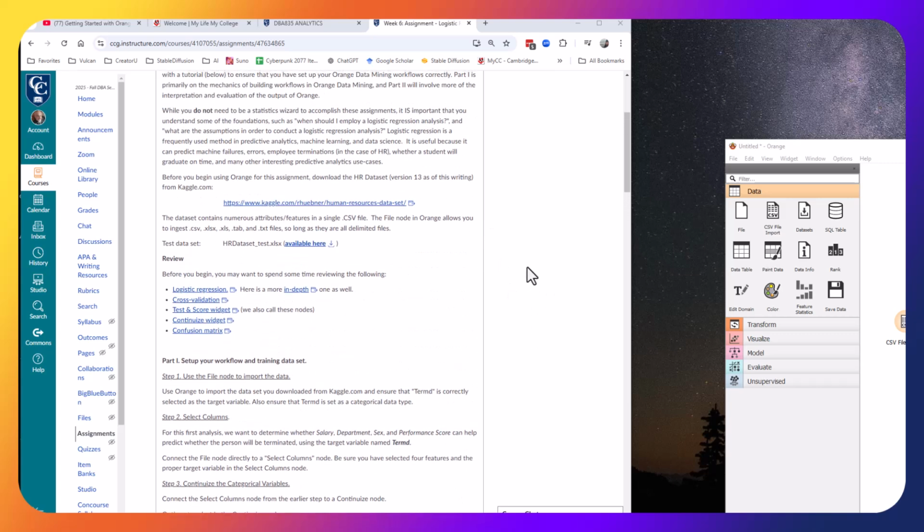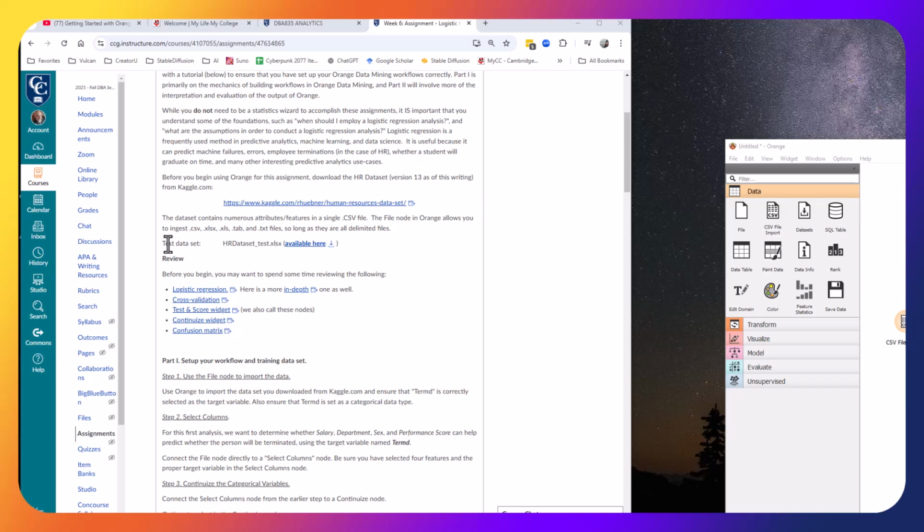The first thing you can do is download the HR dataset, right? So I'm just going to assume that you've already had that downloaded. You should have a single CSV file. The CSV file is V14 now, as of October 28th, 2024. So you can use that version, it's totally fine.